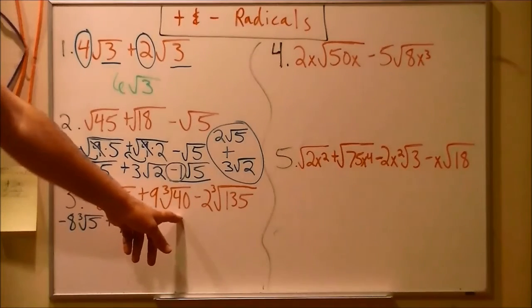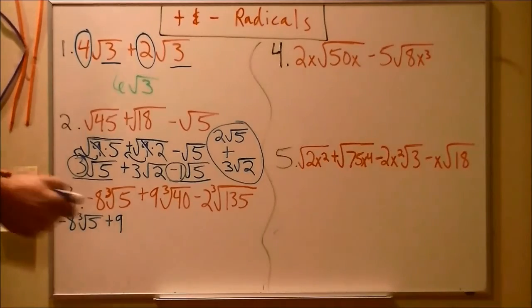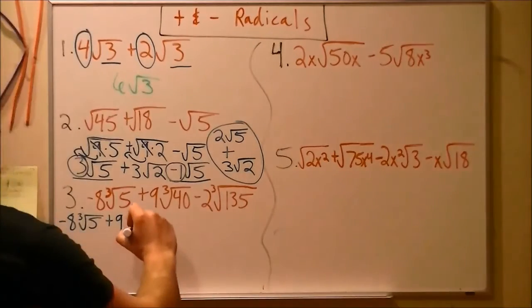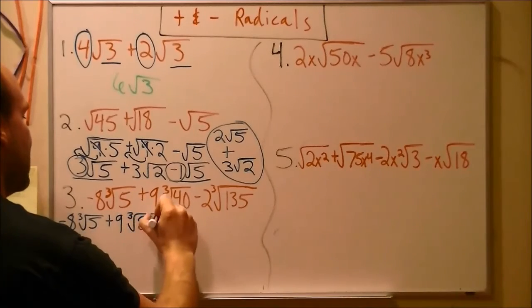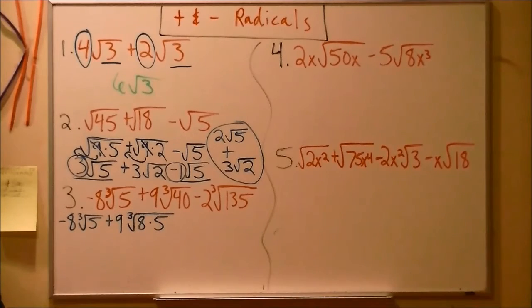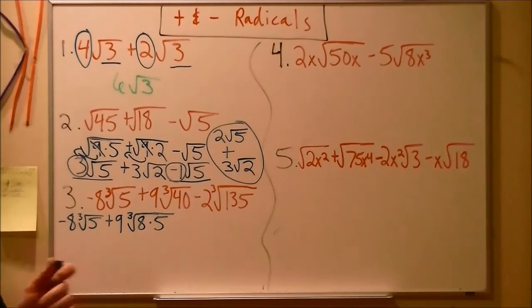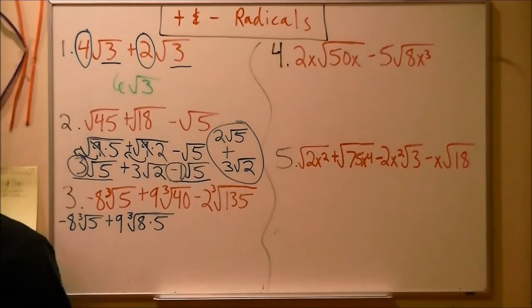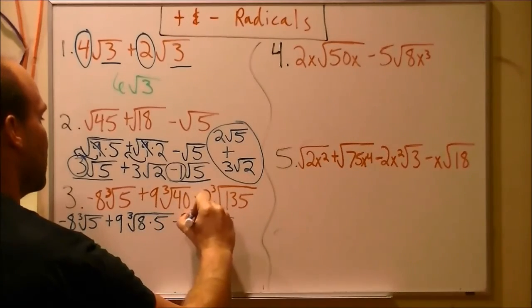Okay? Is 8, though, a factor of 40? Yes, it is. What times 8 gets me to 40? That's 5. 8 times 5. So I have 9 cubed root of 8 times 5. I've done that because I know I can pull that 8 just right outside when I go that next step. Okay, for my third term, minus 2, this one's a little tougher here.